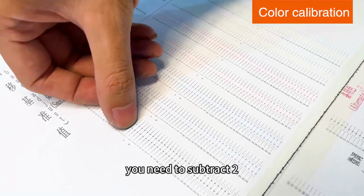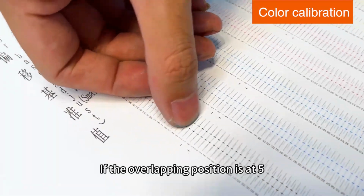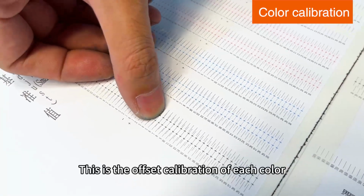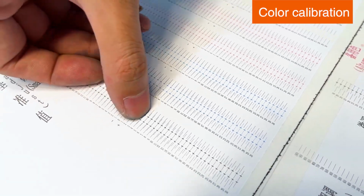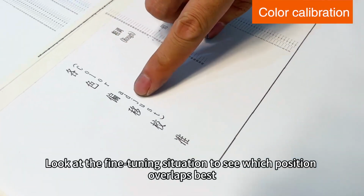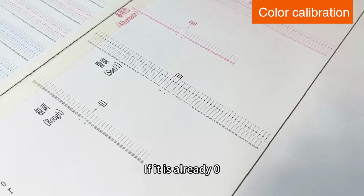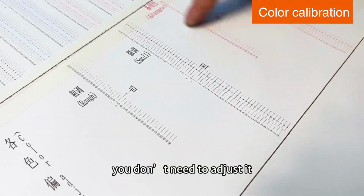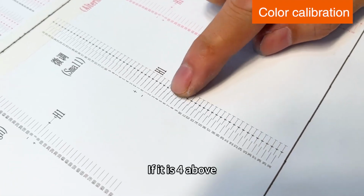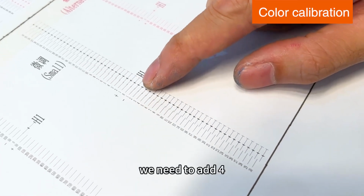You need to subtract 2. If the overlapping position is at 5, you need to add 5. This is the offset calibration of each color. Look at the fine-tuning situation to see which position overlaps best. If it's already 0, you don't need to adjust it. For the row of 4, we need to subtract 4. If it's 4 above, we need to add 4.